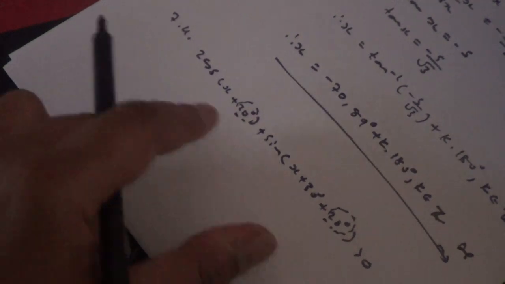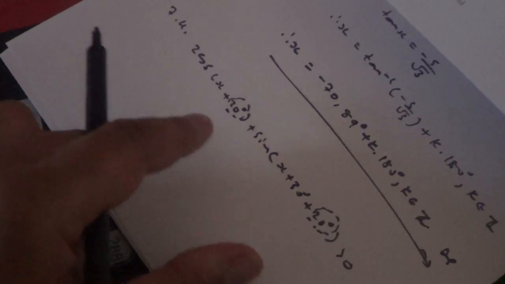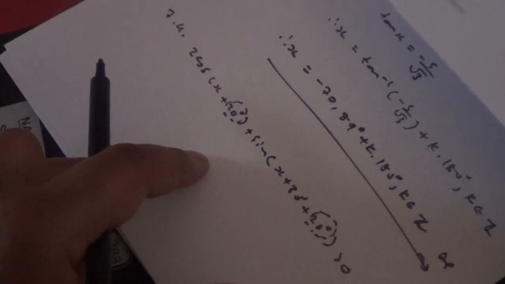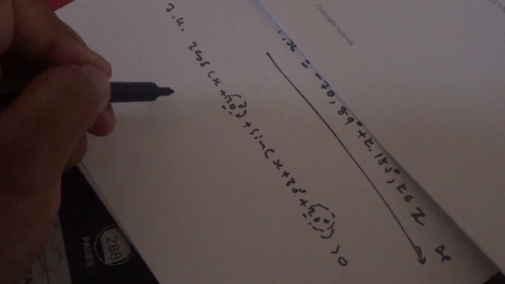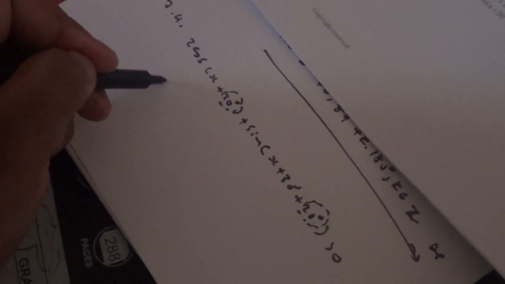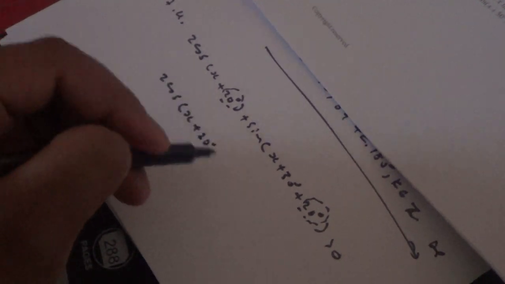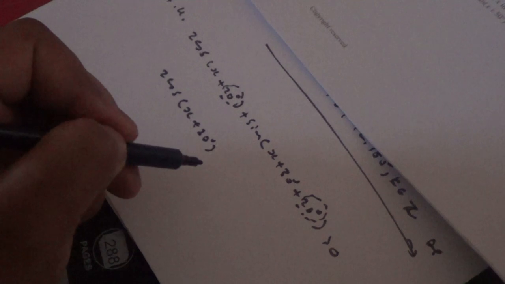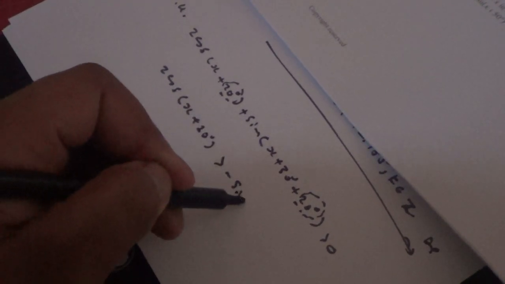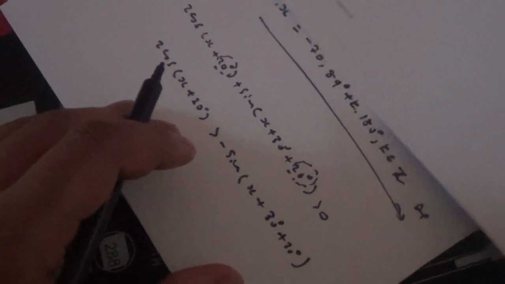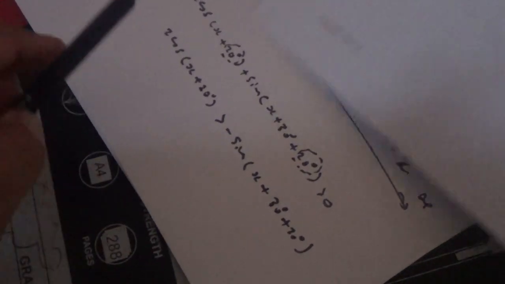That means we shifted both these functions by 20 degrees to the left. So these are essentially the very same functions but shifted 20 degrees to the left. So the key is, where are these graphs equal? Because then we can see what is happening. In effect, there are two ways of solving this thing. You can think of it by transposing this one to the other side and say, when is 2 cos of x plus 20 degrees greater than minus sine of x plus 30 degrees plus 20 degrees. It becomes easier, because you first look, where are they equal?